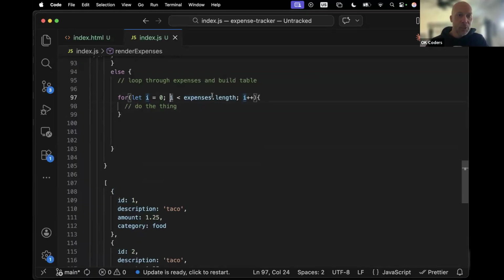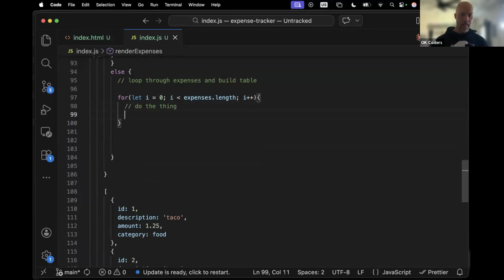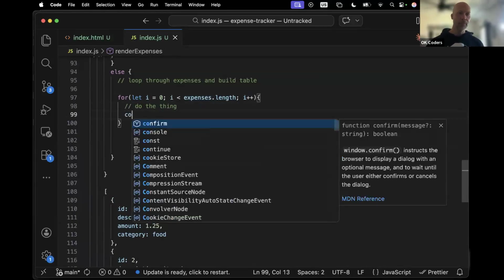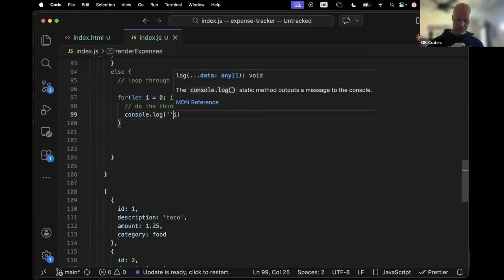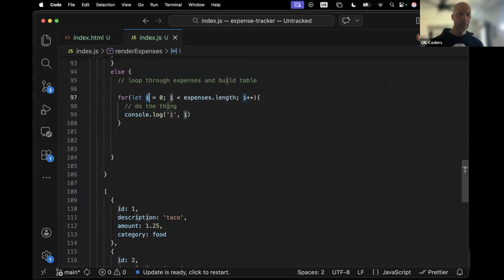So as long as this is true. The first iteration of the array, i is going to equal 0, right? So if we just console log i, that's talking about this guy right here.